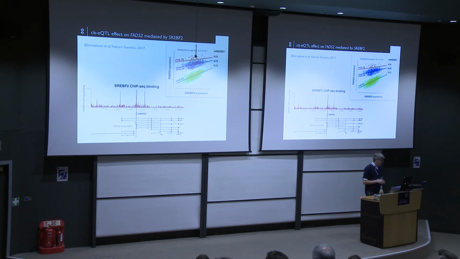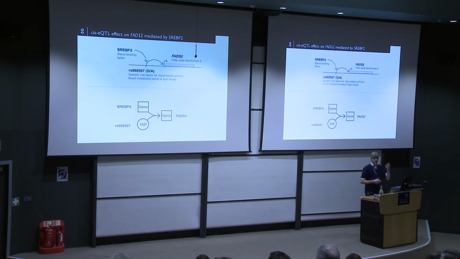And that sterol binding transcription factor actually is binding on top of this SNP that's affecting the FADS2 gene. So the combination of them, the levels of the transcription factor in conjunction with the particular lipid SNP, that combination is subsequently determining what is the activity of the FADS2 gene. So if you think about it in a slightly different way, through this approach you have the ability not only to identify downstream effects of individual variants, but you also have now a strategy to identify the upstream regulators, while still having this SNP that permits you to anchor it and also to make inferences on which allele is increasing and which allele is decreasing expression.